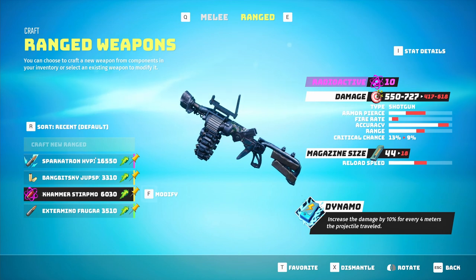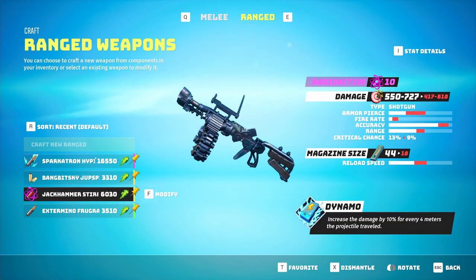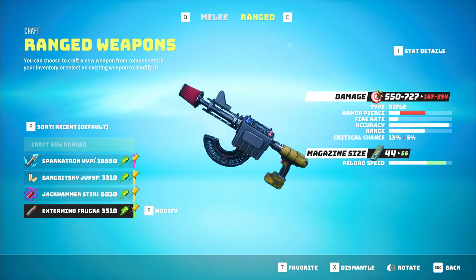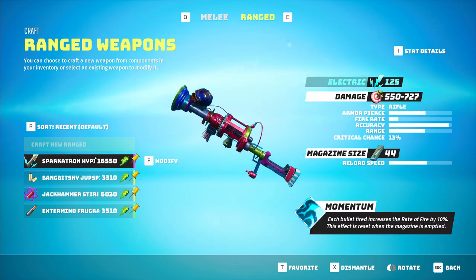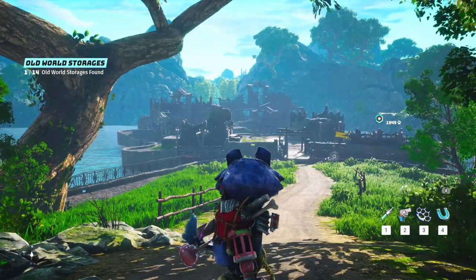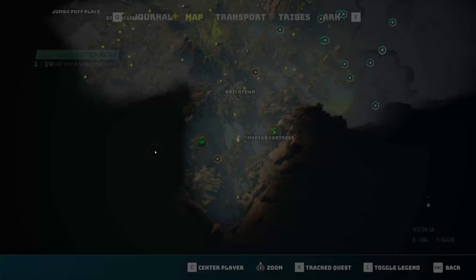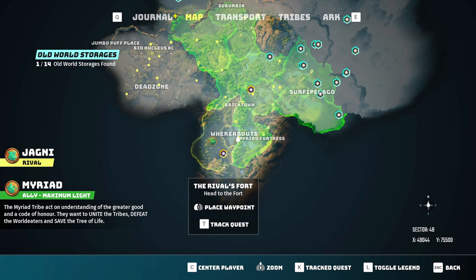We have this one, which is a shotgun. So this is a rifle, this is a gun, this is a shotgun, this is a radioactive, and this is a rifle. The problem with rifles is they really don't have such a quick rate of fire, but let's go ahead and battle with this one. Also, we wanted to continue on a quest and finish this one. So let's mark it and go ahead and do it.